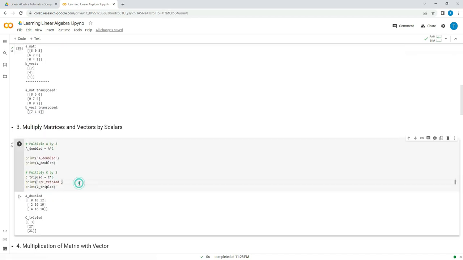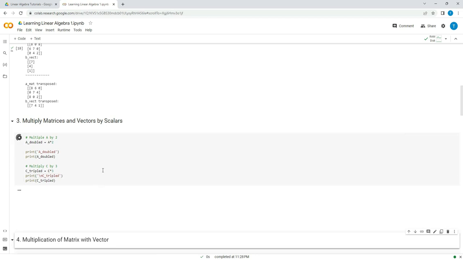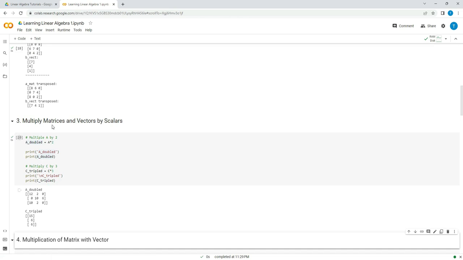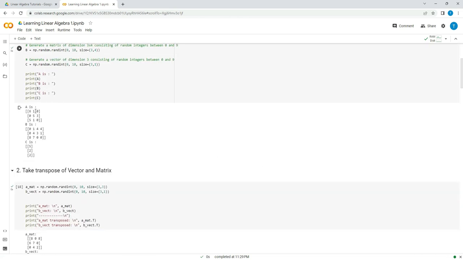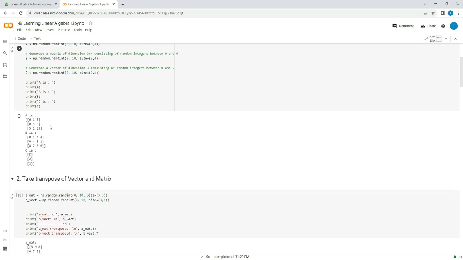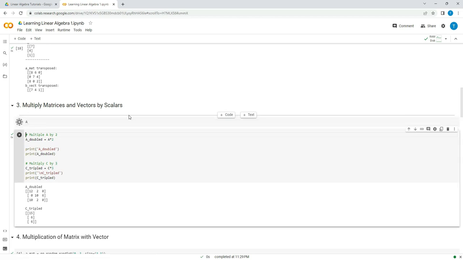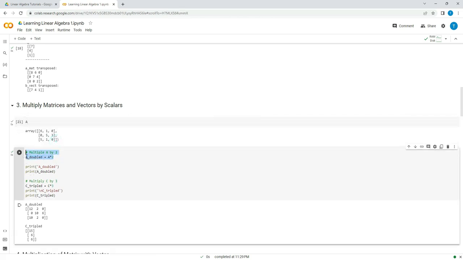And then finally, you can multiply matrices and vectors. Again, definitely take a look at linear algebra and look at your theory. There's a bunch of excellent videos online that you could be watching for linear algebra. This is a summary, but basically you can double all the values inside of a matrix. You'll see we have A here. If I execute this, A was here, so I can just print out A real quick. What we did here is, first, just doubling it. Everything in A, just double it.